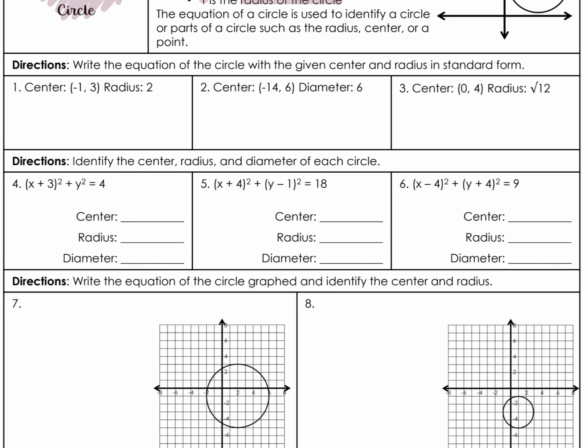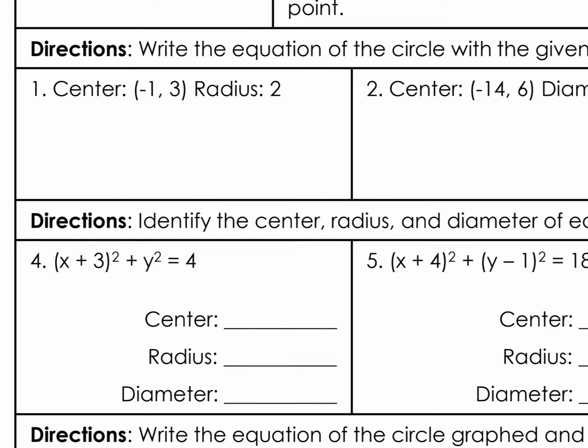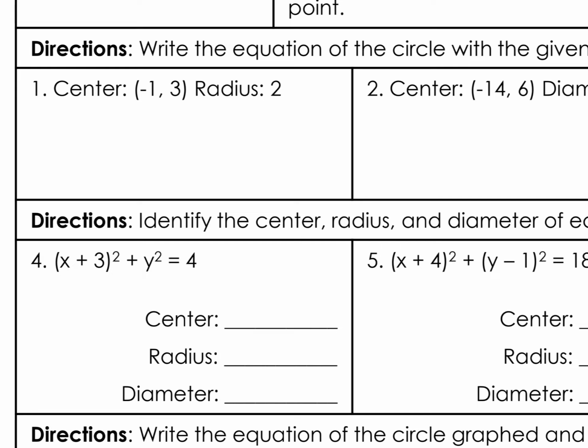Okay, to clarify, standard form is that equation I had given you on the first line with that x minus h squared plus y minus k squared equals your r squared. So what we're going to do here is just plug in our center for that h and that k. So here we would have x minus -1 squared plus our y minus k squared is equal to our r squared.